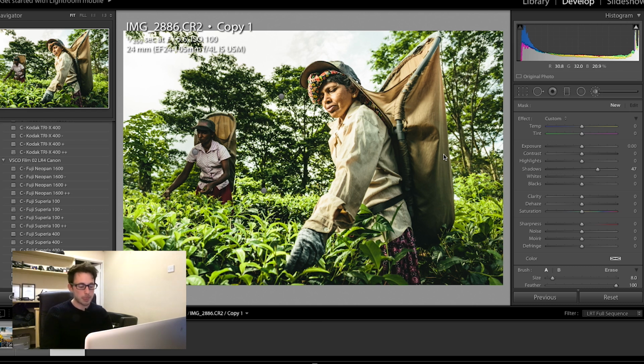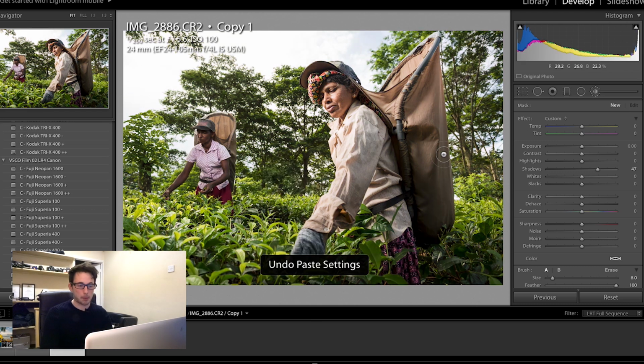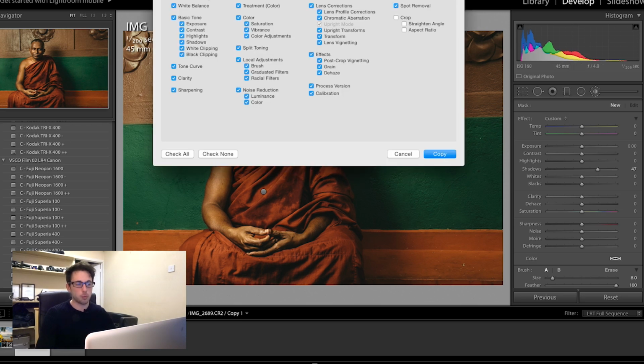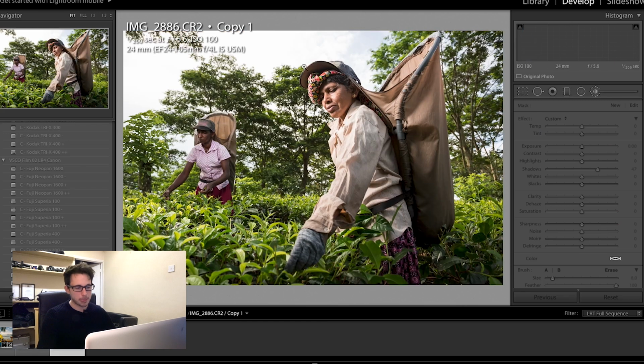What's really cool is you can choose what it copies as well. So you may love this photograph, but you don't want the white balance to copy over because it's different, or you may not want the crop. I always turn the crop off because the crop's always different with every photograph, even if it is the same thing. I might forget about it because it will crop it automatically, and I may forget that it's cropped and it might not have needed it. But yeah, that's what you can do. You can copy the settings there, which is pretty handy.